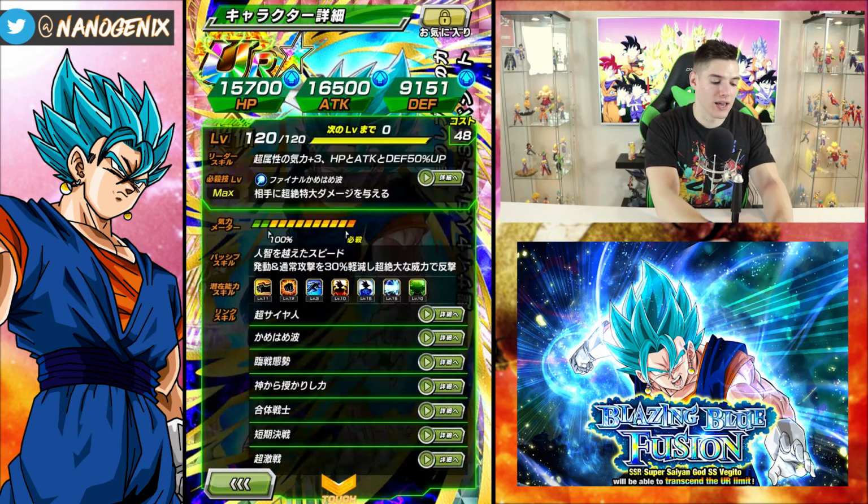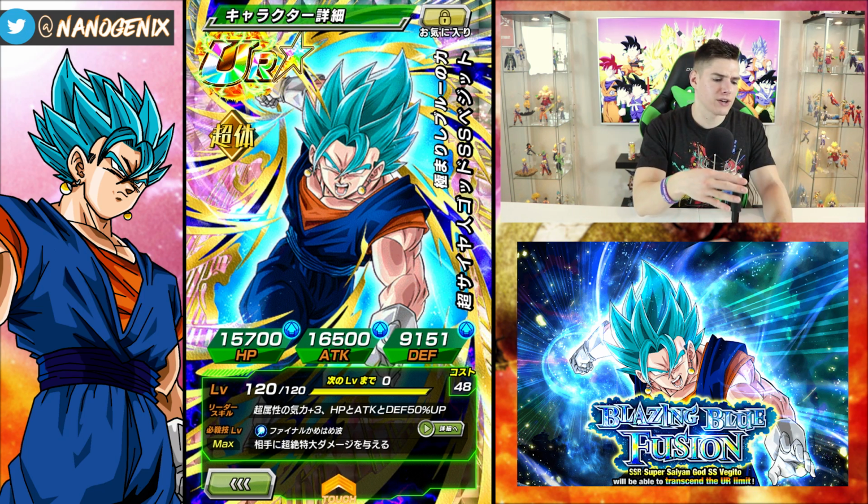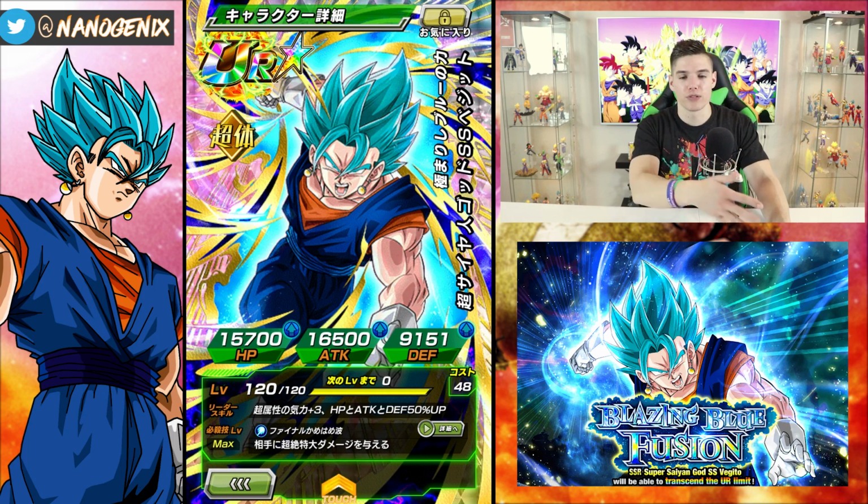Because his passive is only a 30% damage reduction, which even with a 70% increase from Trunks and 50% increase from Blue and all that, at the time, you basically ran 2 Blues, which was plus 50 from each, it just wasn't enough for him to be an actual tank.